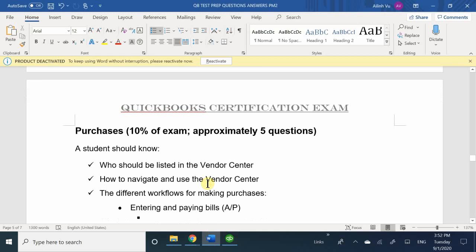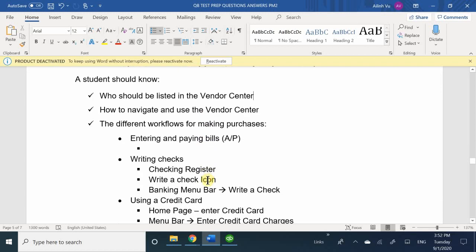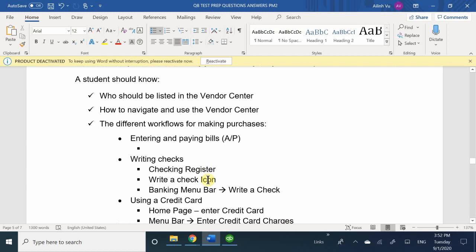Okay, so the next one is what's the difference between workflows for making purchases? We've already just talked about entering a bill. There are things that you can do. You can write a check using the check register. You could also write a check using the write a check icon.